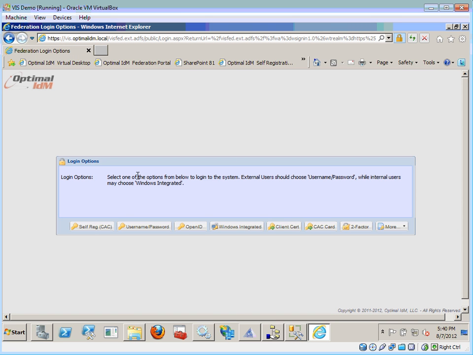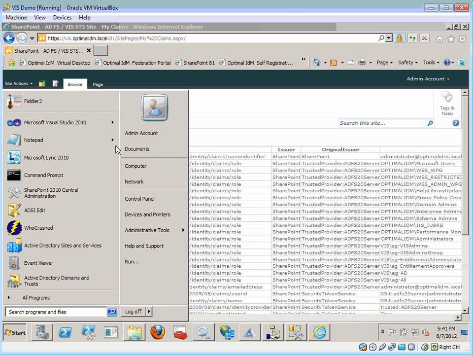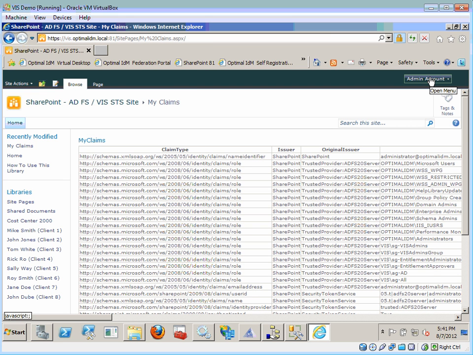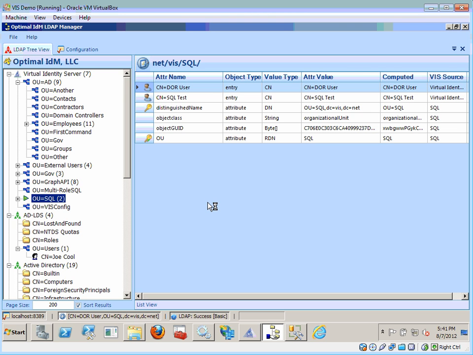So I click a link there for SharePoint. SharePoint actually did a redirect to ADFS. You can see that here. And ADFS did a redirect to our STS. Now, you'd never really see this login screen because we'd actually configure it for how the customer wants this to be deployed. Typical example is we would use Windows Integrated, for example. So I'll click that link. That takes whoever you're logged into Windows as on your desktop and logs you into SharePoint with that. So it actually took my admin account, authenticated me with the Windows Integrated, and got me into SharePoint.